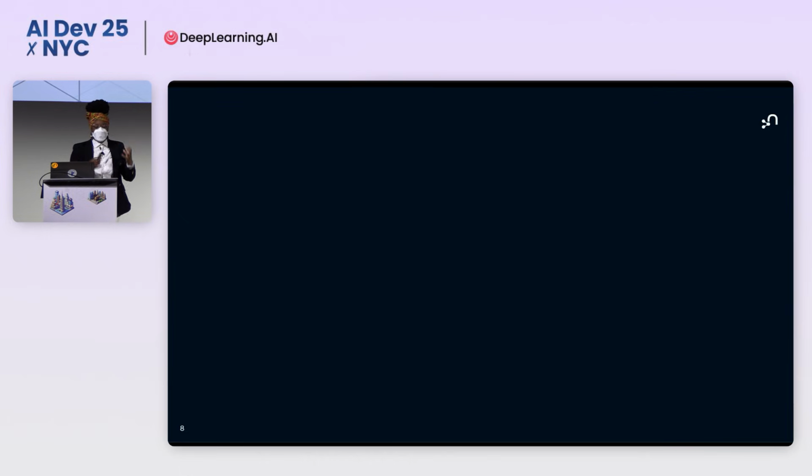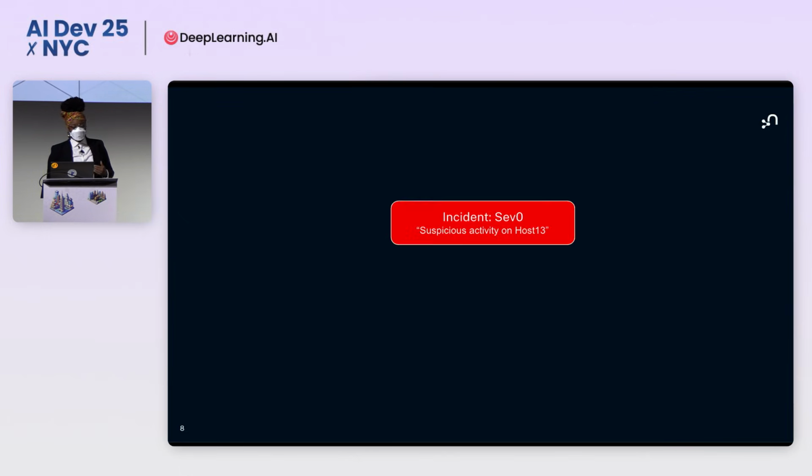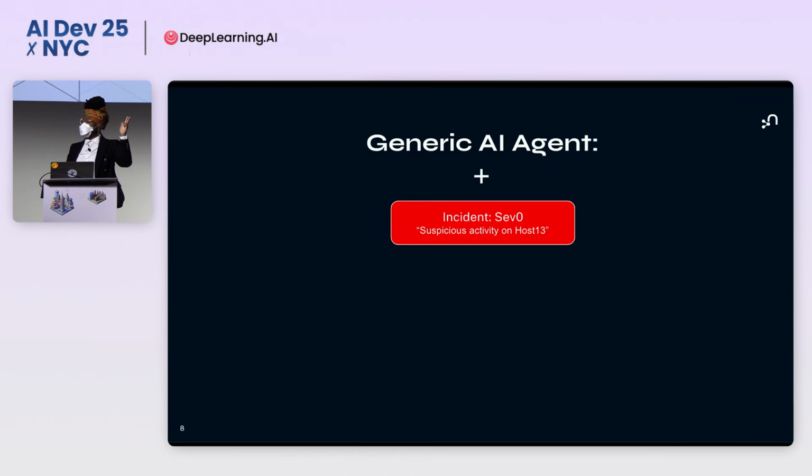So to get as much information about this alert as possible, one of your teammates feeds that specific alert text into a generic agent, which then returns a generic checklist, right? Start a log, isolate the host, restore service. Easy, right? Easy peasy. We've done it all before. Super simple. No. What are you talking about? It is not easy, right?